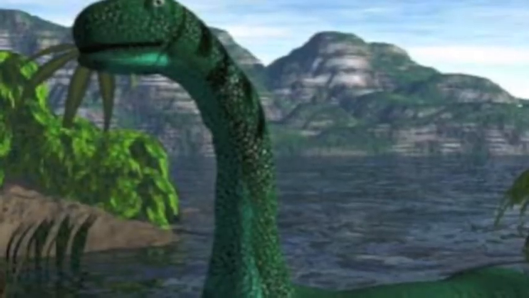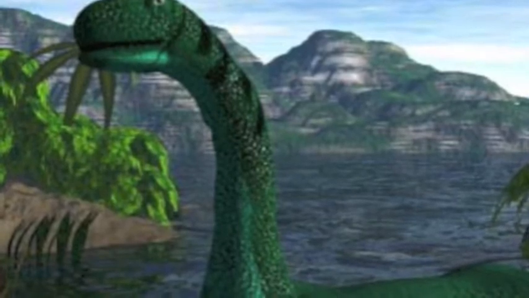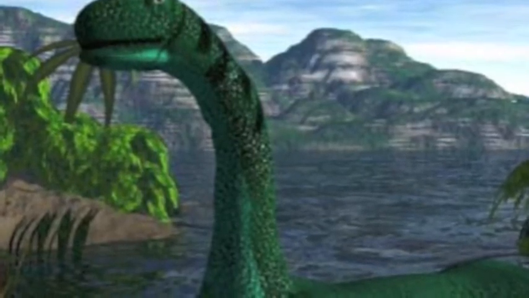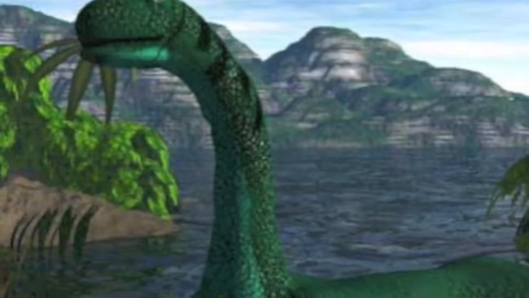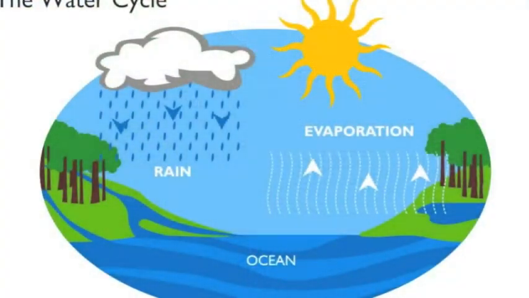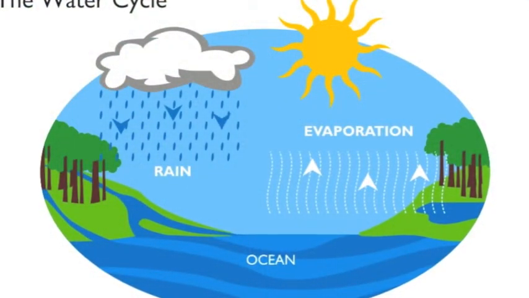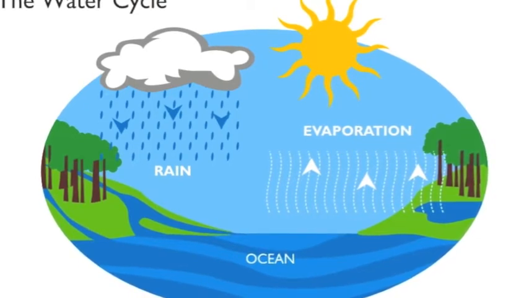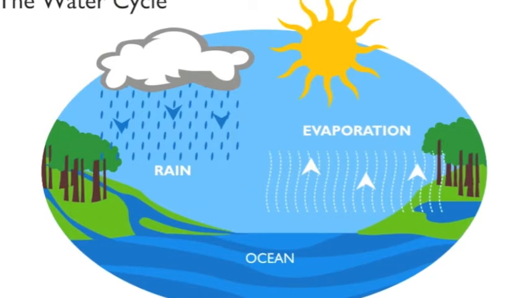The water in your glass may have fallen from the sky as rain just last week, but the water itself has been around for pretty much as long as the earth has. Dinosaurs, like the Brontosaurus, walked through lakes feeding on plants, and your glass of water was once part of those lakes. The earth has limited amounts of water. The water keeps going around and around and around in what we call the water cycle.